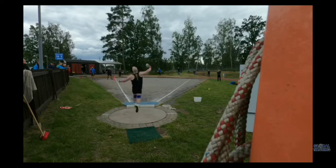Right there. Really, really nice block. And notice how his head isn't facing this way or anything. Even though you see some elite throwers and their head will still be facing this way, if you look at them from the front, their eyes will still be on the shot put. So they're still staying on it, and they're not pulling away. So right there, you can tell a little cheat. So his left foot grounds right there.